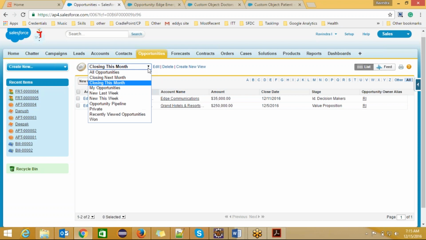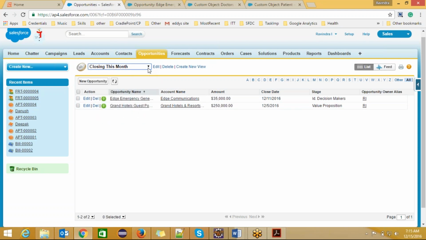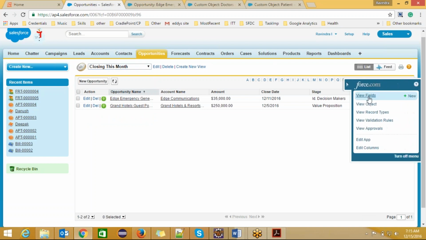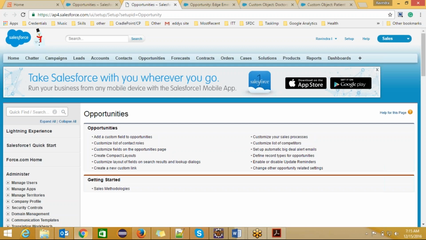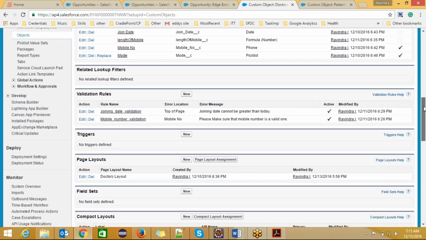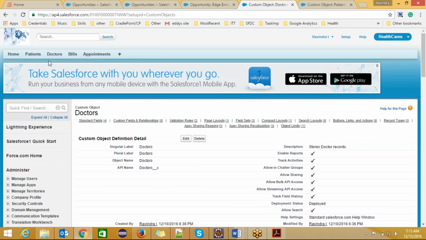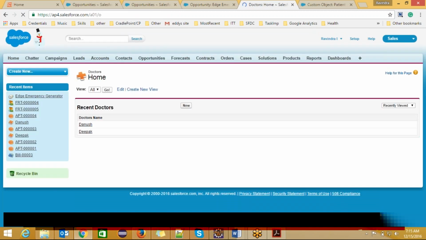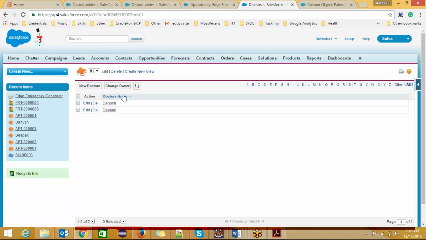So how to create this view? These are called views. Go to object, so you can create views from here. As of now, if you click on doctors, it's only showing doctor name.